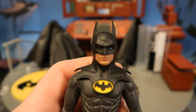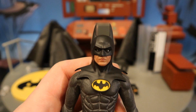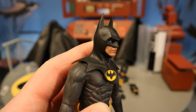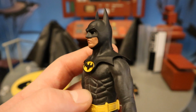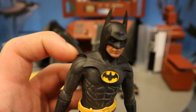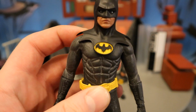Starting with his face here, looks great. The sort of lines going down around his lip area just screams Michael Keaton. The cowl, the tall ears, the sculpted cowl at the top looks great. All the sort of pieces coming down here, the bat symbol, that unique symbol from 1989.